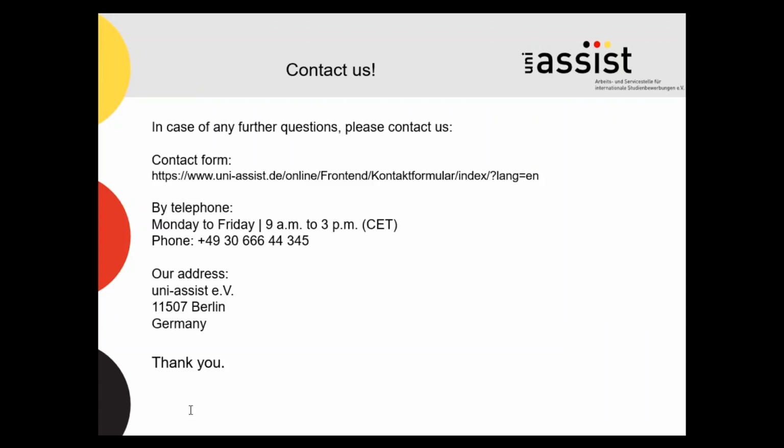Okay, but if a student needs to take a Studienkolleg, or if, for instance, a student is applying for an English language bachelor program, and there's an English language preparatory course available for that, is that information that is automatically shared with the applicant, or is that something that they need to follow up on with the university and say, okay, I didn't make it in, what can I do so that you will consider me? That is a question that I do get.